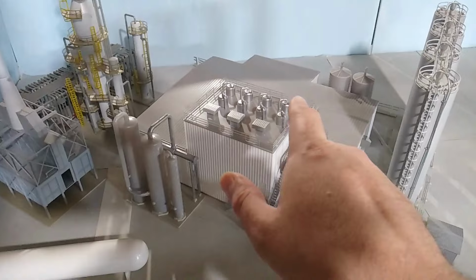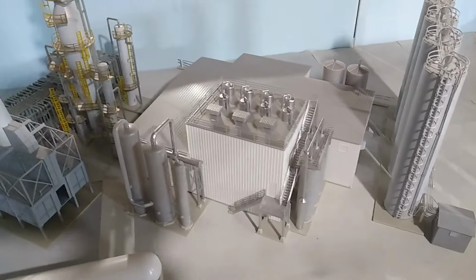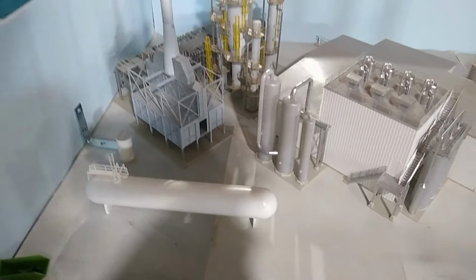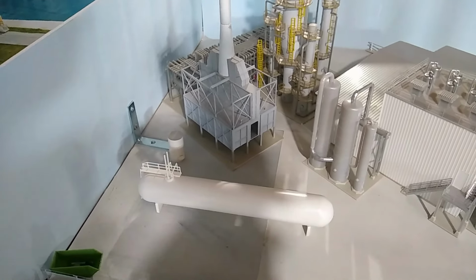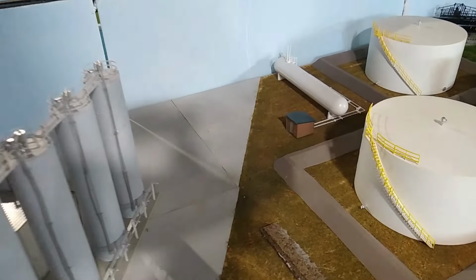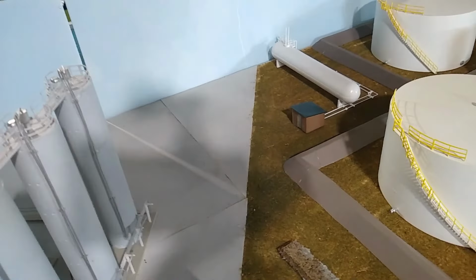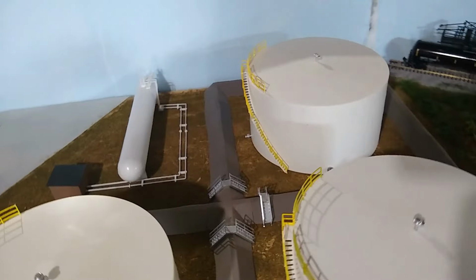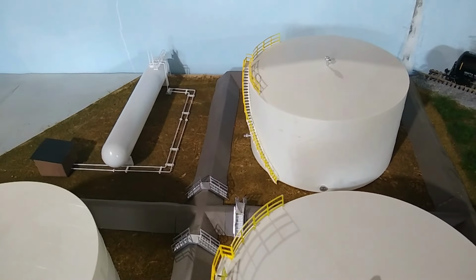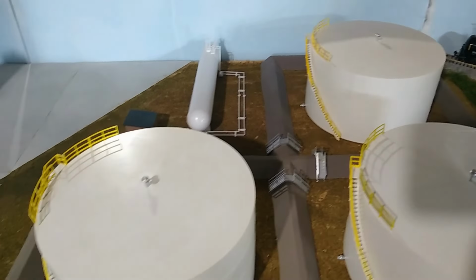So before, this building here was just a shell and the roof was just sitting loose on top. So I went ahead and finished that building. That's the processing center. These large propane or other style tanks were out here already, but they didn't have the piping and detail on them. So I added that and this little pump house. This tank here was not finished. I went ahead and added the railing and the different vents, and the little stairs over the berms that go around each tank.